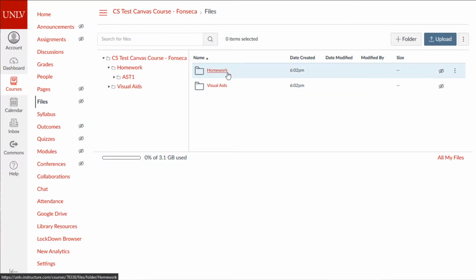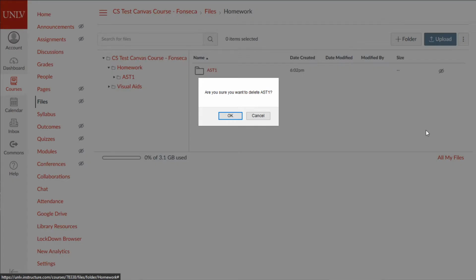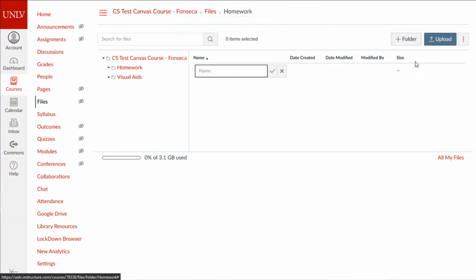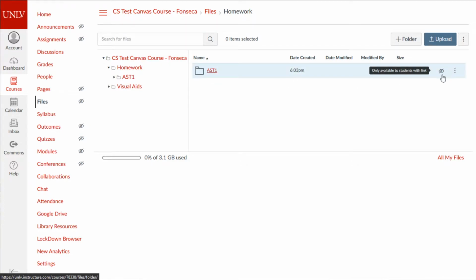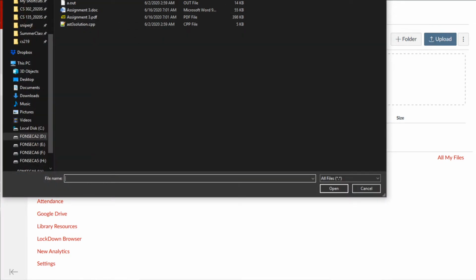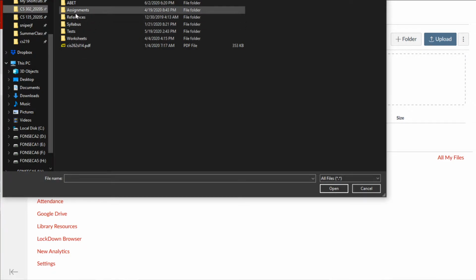The advantage of doing this is now, if I go ahead and create a folder in here, the privileges will sort of flow. So I make assignment 1, hit the check mark. As you can see, that's also unlisted. So that's the other thing. If you do unpublished on a folder, and then inside of that you add more stuff, it will show as published, which will cause problems essentially. So you make everything unlisted, the permissions will kind of flow inside of the folder, and it makes your life easier to avoid creating mistakes. So okay, let me find an assignment that actually has some visual aids.